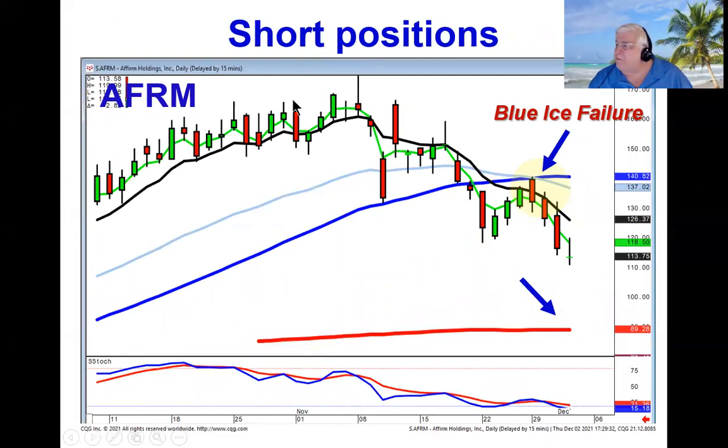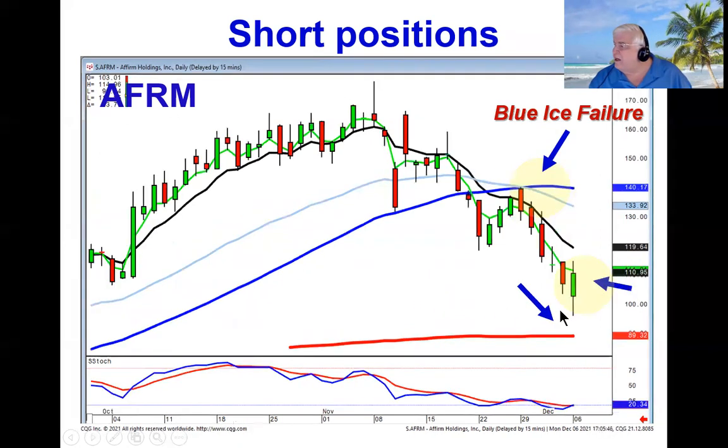Last week, because of the big dumpling top in AFRM and the blue ice failure, where it fell through the ice, failed to come up through, it was probably heading down here. However, today's trading said we got a piercing signal in the oversold area. This was a good time to take profits. What creates that identification of taking profits? If you see them gapping down in the oversold condition, and then they come back up through the open. Now, obviously you can see the candle turning green in the oversold area. That becomes an excellent place, if you're short, to start taking profits.